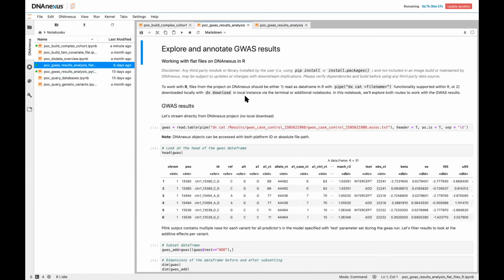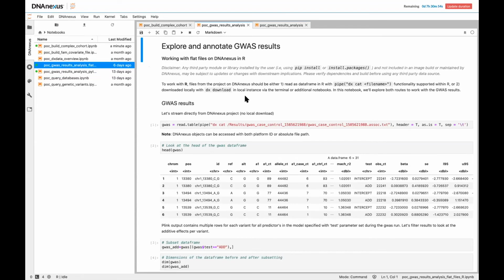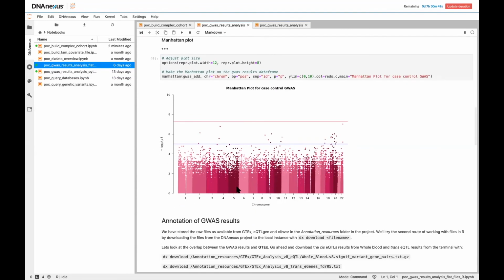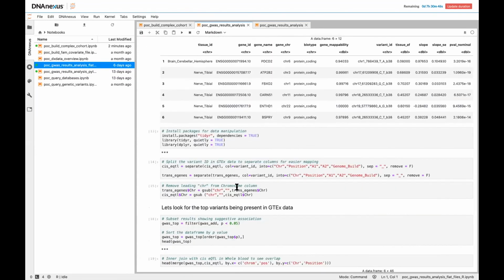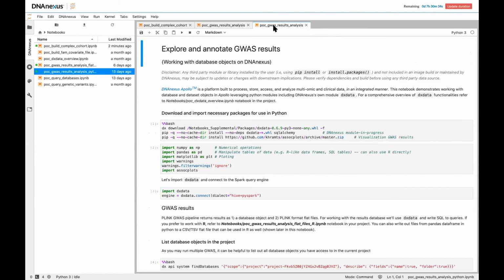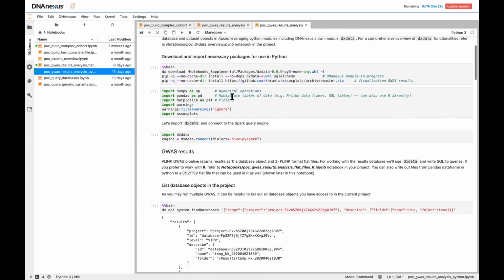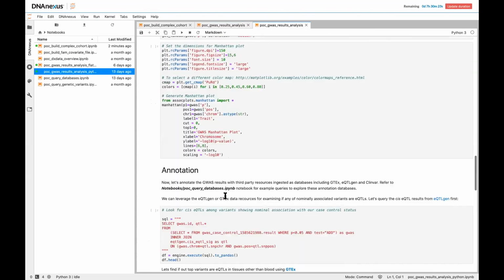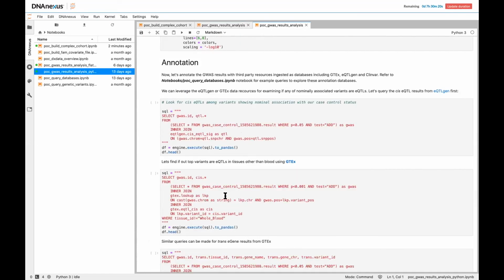So here's an exploration of GWAS results with some annotation going on, but this is all done in R, providing a QQ plot, again our Manhattan plot, allowing for really deep integration and interrogation of the data, using a tool set that many statistical geneticists are very comfortable with. But then our data scientists who prefer perhaps to work in a bit of Python have the same opportunity to get very deep into that data set with libraries that they are comfortable and familiar with, that allow them to generate the results and annotations that allow for iterative discovery between our data scientists and our downstream biologists.